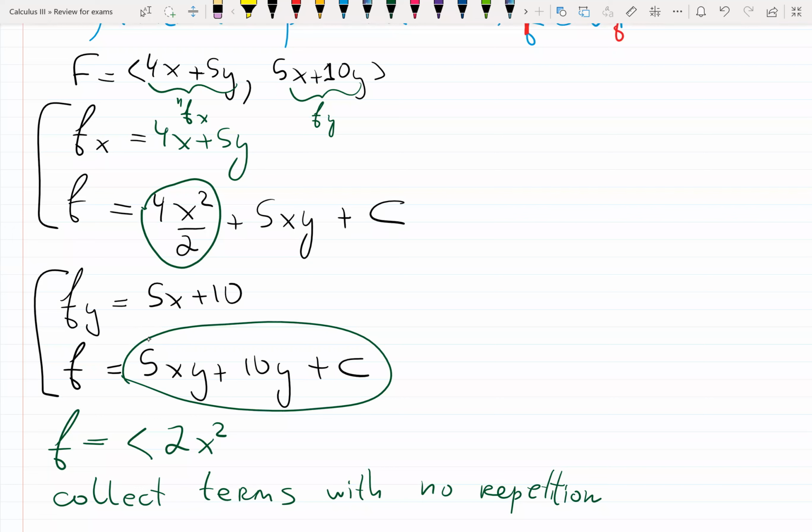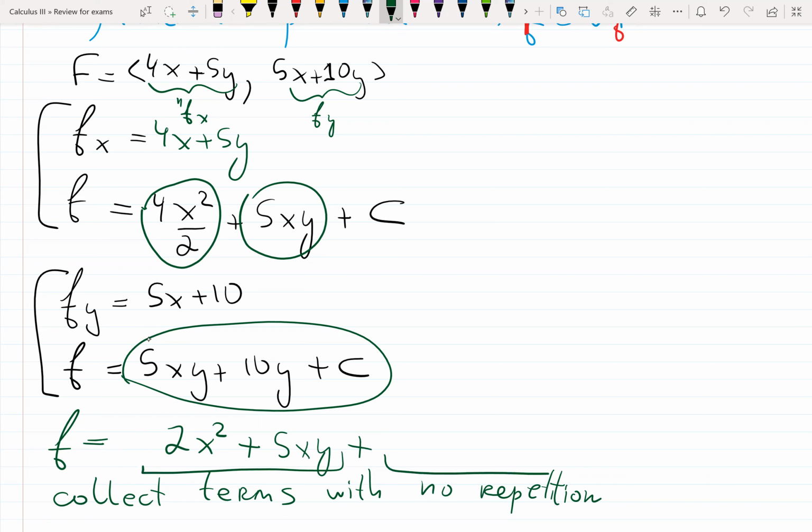And actually, that's not a vector, it's a function. Then plus 5xy, which comes from the first derivative with respect to x, and this comes from the derivative with respect to y, or integral. Are we putting 5xy? No, we don't have to put it a second time because it's repeated. Did we put 10y before? No, so put 10y, done. That's it. The overthinking in the videos.